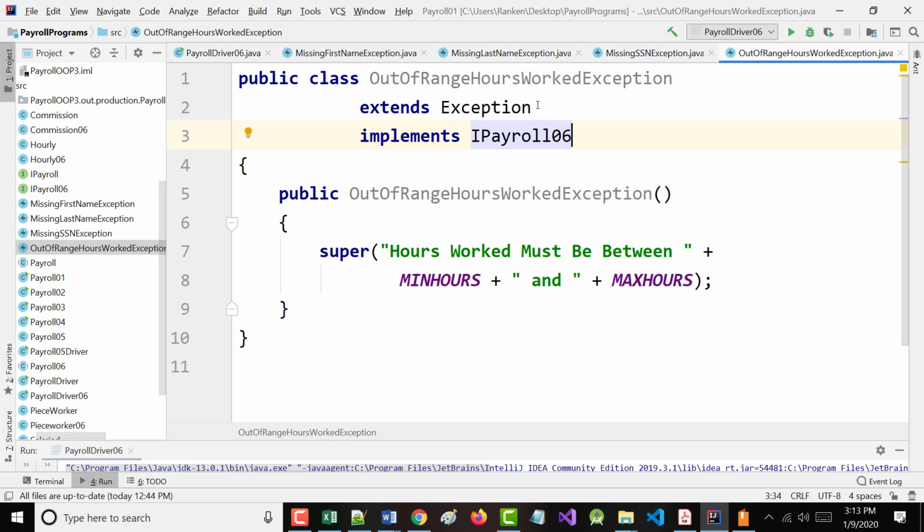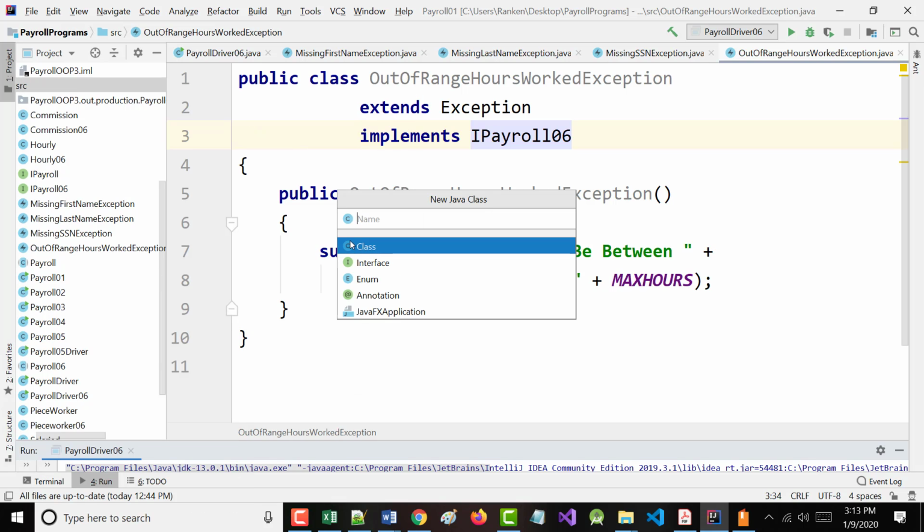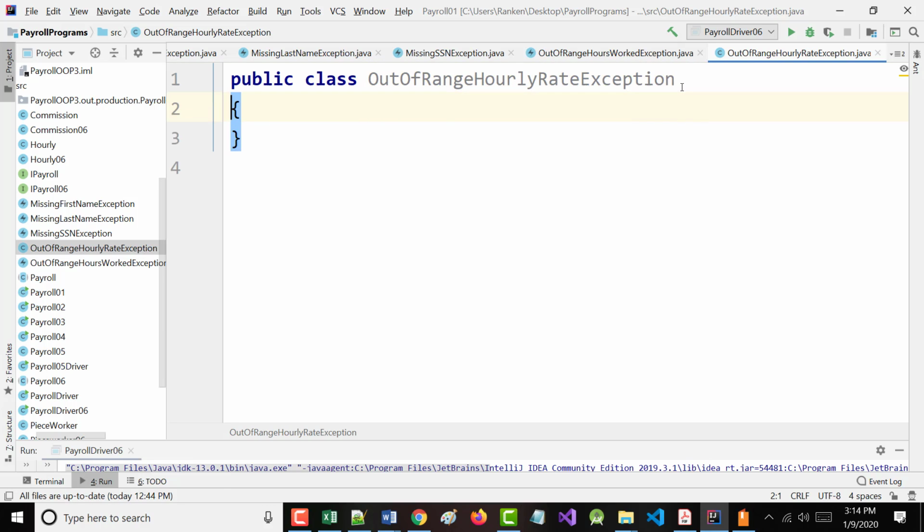The next one's going to look exactly like this. Instead of saying hours worked, it's going to say hourly rate. So I'm going to create the out of range hourly rate exception. Same way I've been doing all of these. And this one will also have to implement the iPayroll or iPayroll06.